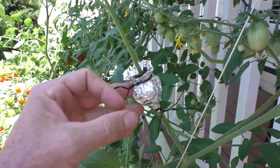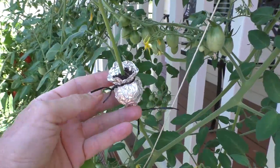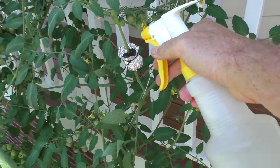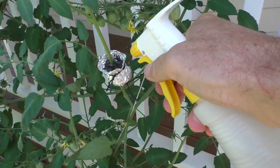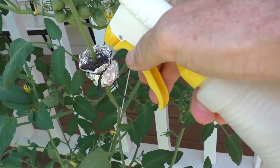And tomatoes root very easily, so roots will form inside this little ball of soil. And about once a day, I'll come through to all my little air layering pots and moisten the soil inside the tinfoil.